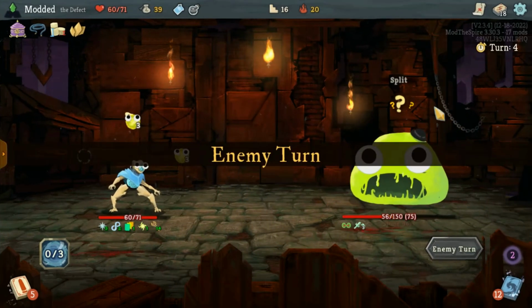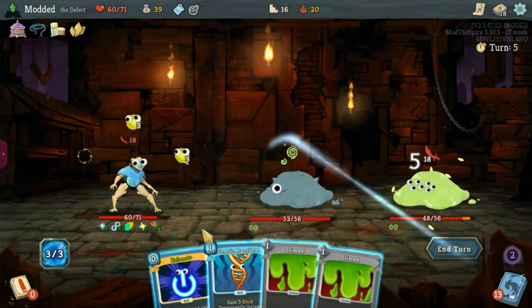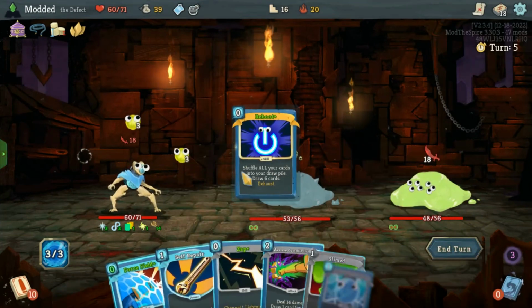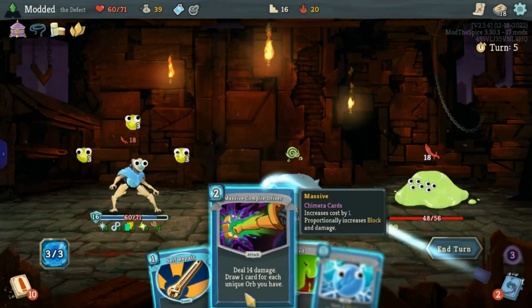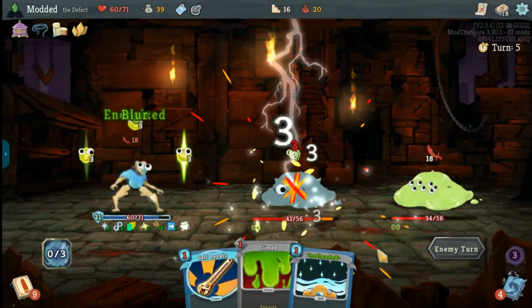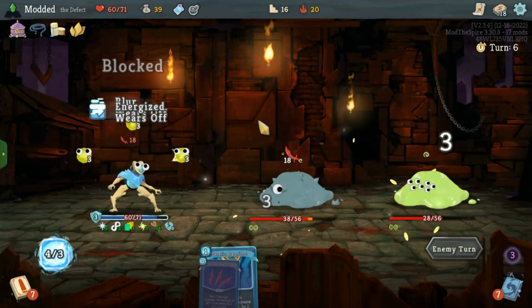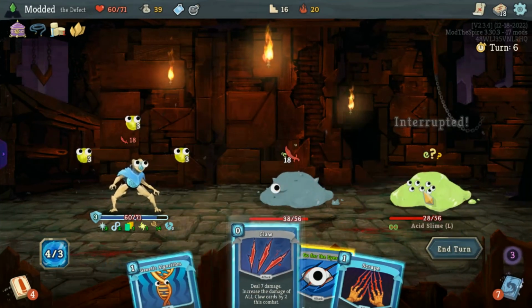You do not get to add 5 more slimes to my deck, sir. And, oh, something you might not have noticed, but Slime Boss actually has a tiny top hat. This is not something that I noticed until after 1,000 hours of playing. But Slime Boss has a tiny little hat.